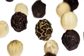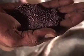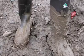Number 4, black and white pepper. You can't even get real seasoning in China anymore, and this is shown by the fact that people are making man-made black and white pepper. A vendor was caught making pepper from questionable ingredients and was discovered by a shopper in Guangdong province. And upon further investigation, authorities found that the black pepper was actually made from local mud, and the white pepper was mainly composed of flour. When the vendor was questioned about his actions, he simply said that his fake pepper, quote, would not kill people.